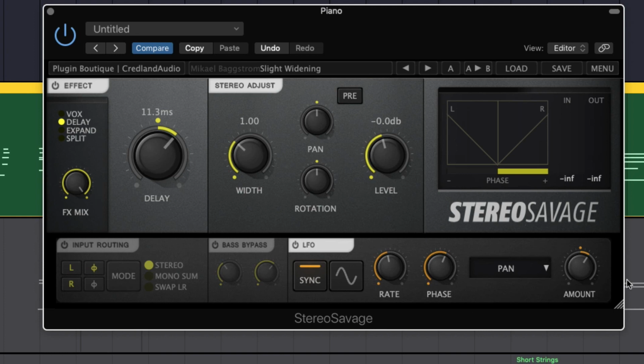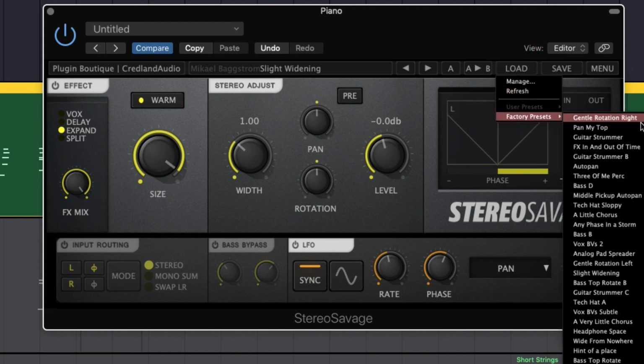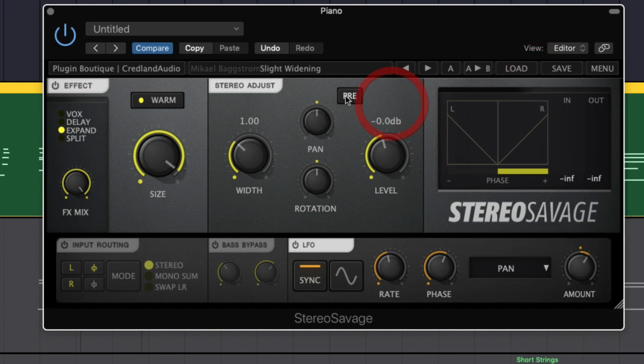So other than that, all in all, this is a great stereo widener and stereo effects plugin. Not only a simple stereo widener, but you can do so much more, especially with these 4 effects and with the LFO for some subtle slow modulation. And that, including with the stereo adjustment, is just great. Of course, you can use the factory presets here, but I find the modules so simple and easy to use that I just turn them on and dive in and do the sound design myself.